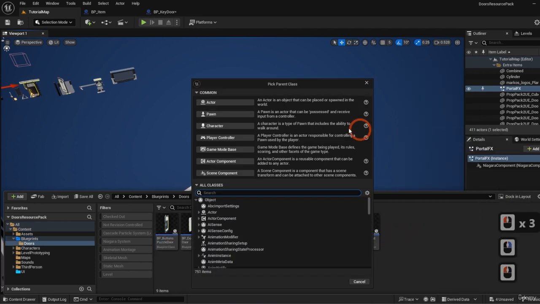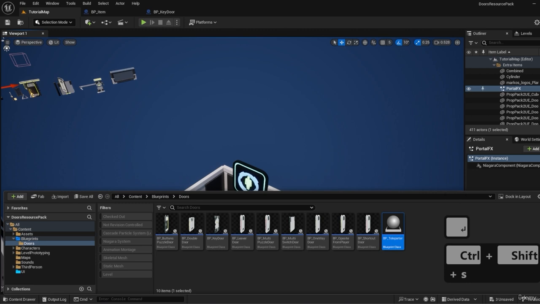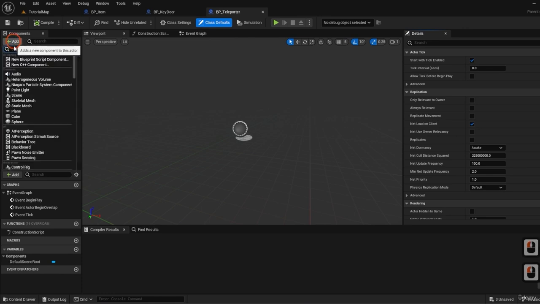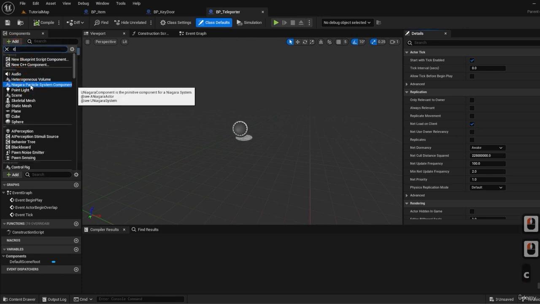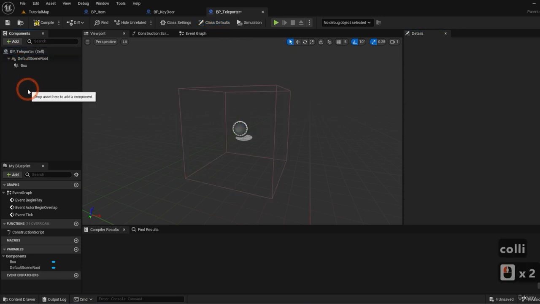Let's create a new blueprint class of actor and let's call it BP teleporter. Let's compile and save. And let's begin by adding the components of the teleporter. Of course, we will need a collision box. So box collision would be one component.